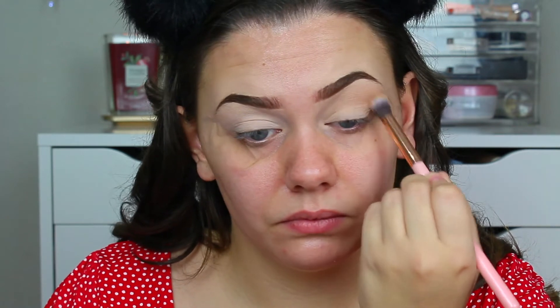Dipping into the 350 Morphe palette, I'm going to go in with my tracing shade first, which is like a really light brown. I'm just going to buff this into my crease and above, concentrating this color on the outer portion of my lid. Then going in with a warm orange shade, I'm going to go in between that shade with a more precise brush, pointing into the crease but again concentrating it more on the outer corner and blending that out once I've applied it.